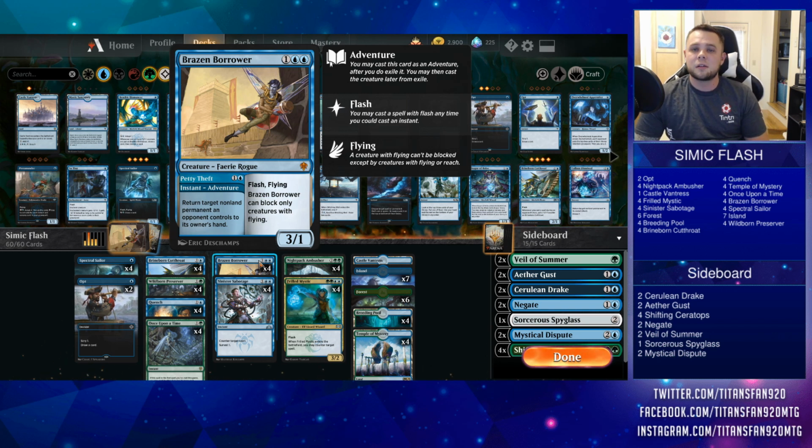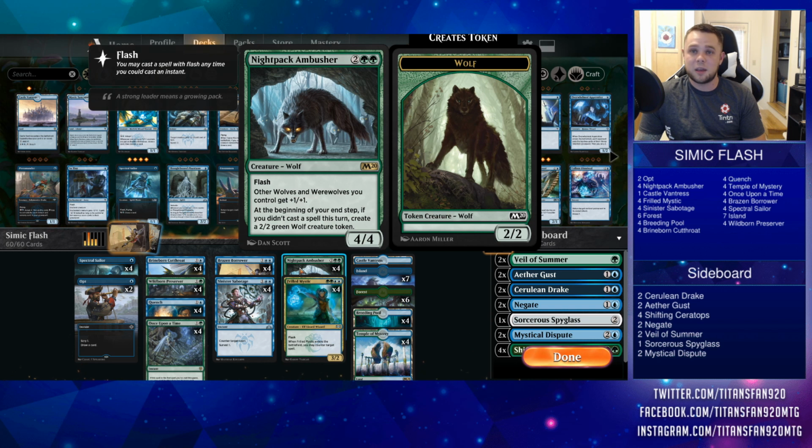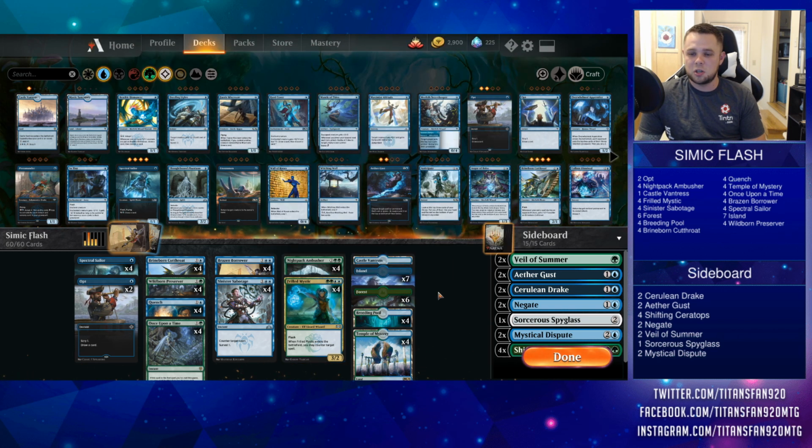Pretty good. And then the creature itself is a 3-mana flash flying creature, 3 power. That itself is pretty good because we wanted something in that 3-drop slot that was also a creature to flash in. Before we just had Sinister Sabotage and it was a little bit awkward, so now we have this. Finally, nothing new here. 4 Nightpack Ambusher, 4 Frilled Mystic, nothing's changed.